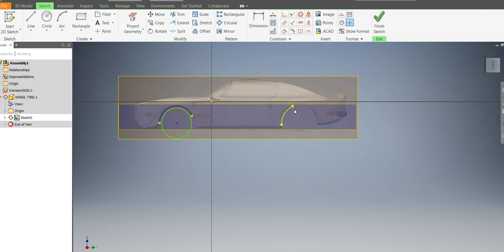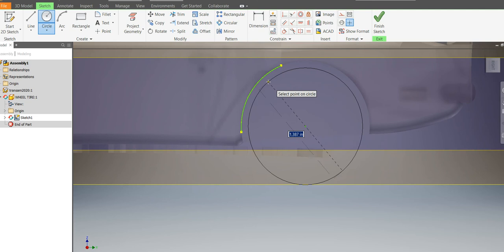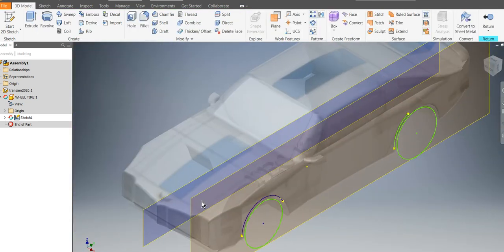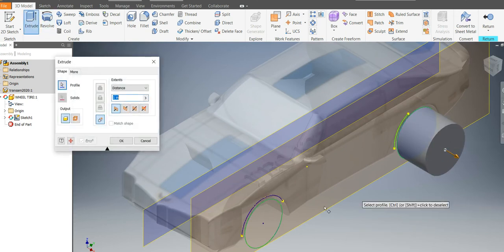Okay, same thing on the next one. Since these both are in the same plane, I'll probably go ahead and draw another one over here. Circle. It's pretty close to right. Finish sketch. Okay, extrude. Last time I did it went 1.5 inches.